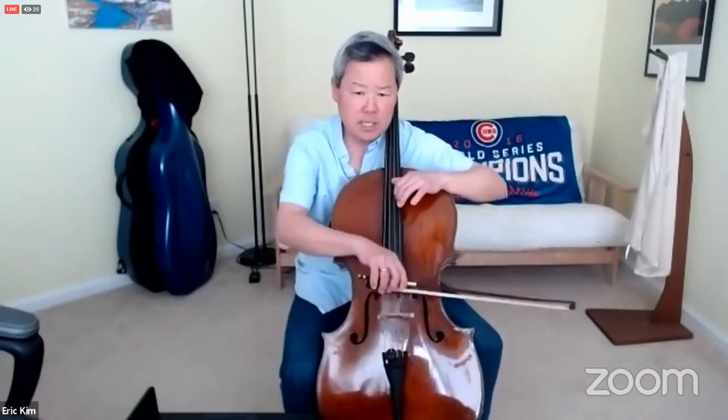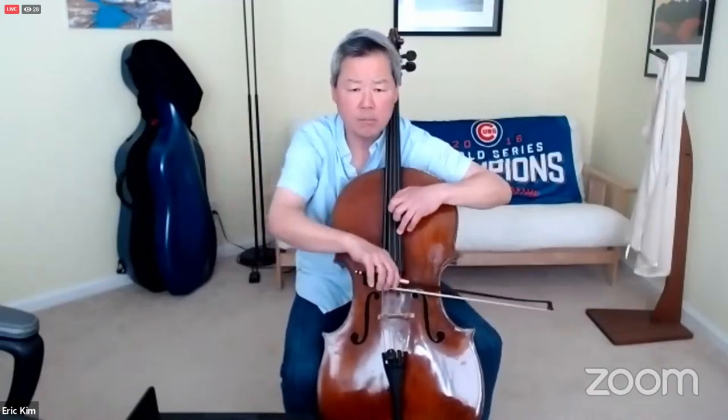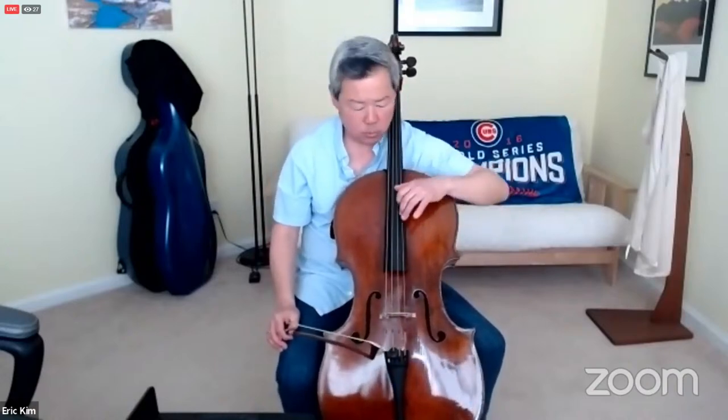When I go into thumb position, I actually feel like my wrist is much more active in vibrato. I like to feel like I'm arching the wrist a little bit more, getting a ball hand position so I can feel like I'm rotating more. And I can relax that vibrato quite a bit when I'm in thumb position, when I'm thinking more about the wrist. So I hope that helps with your chords also.